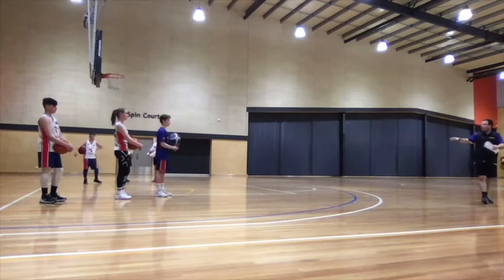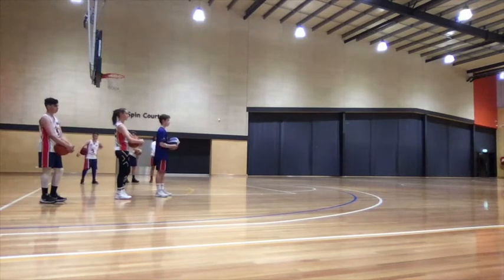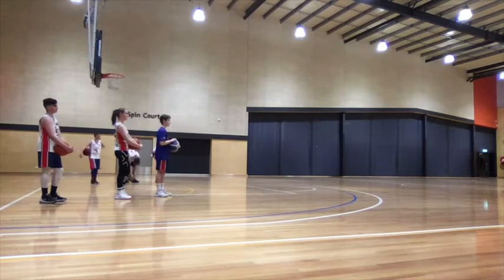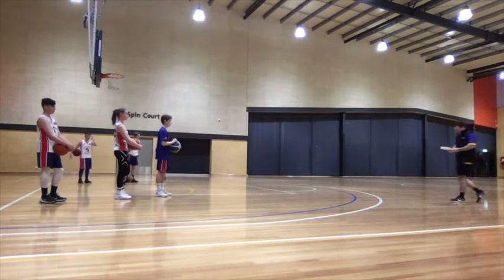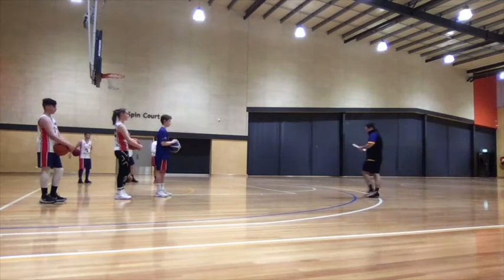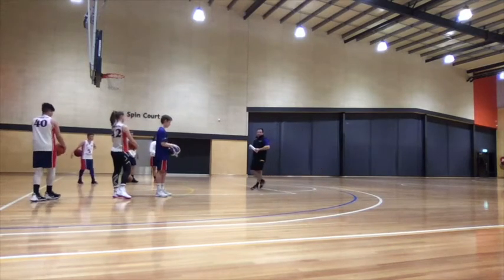You're working their footwork, you're working their shot, getting plenty of reps, all right? This is better than having 2 lines and 1 kid shooting at a time and all this sort of thing. They're getting through it. Every kid's got a ball. They're going to be engaged and they're going to be active. You just got to tweak the parameters of the drill to make it more engaging as you've done it once or twice. All right, last one on the shooting.